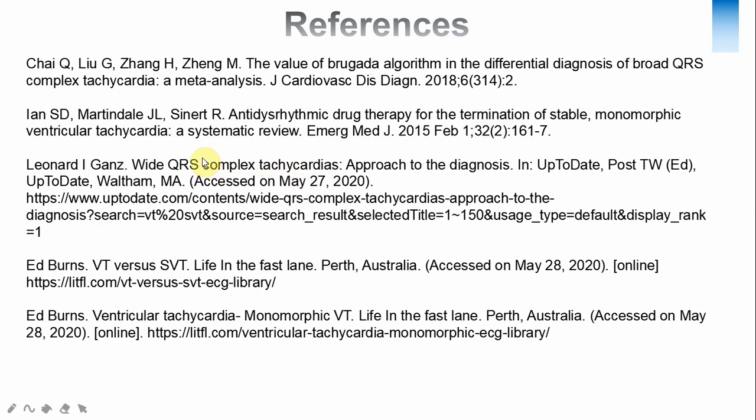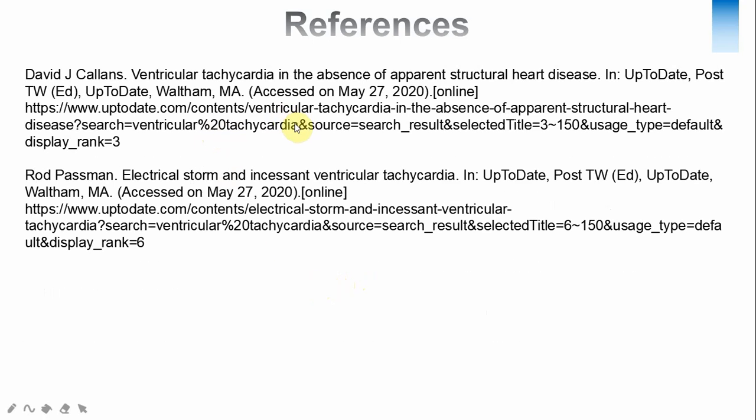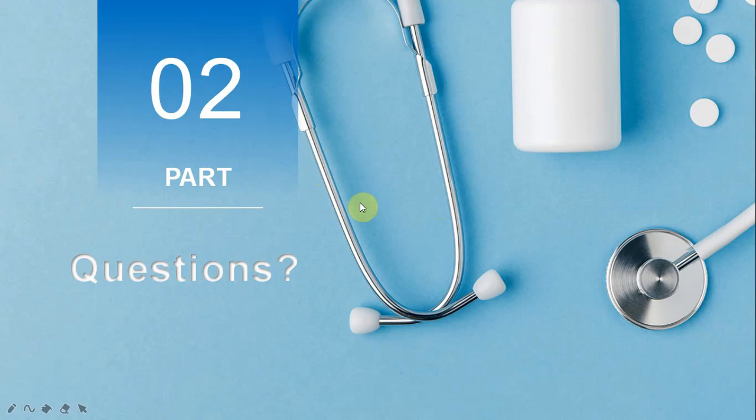Now there is a lot of discussion about Brugada criteria. Some people love it, some people I know hate it because they did not find it useful. If you would like to know more about this, you can go through some articles in UpToDate. There are a lot of materials in Life in the Fast Lane, and if you have got any further questions about this particular presentation, please drop me a line. I'll be happy to answer.